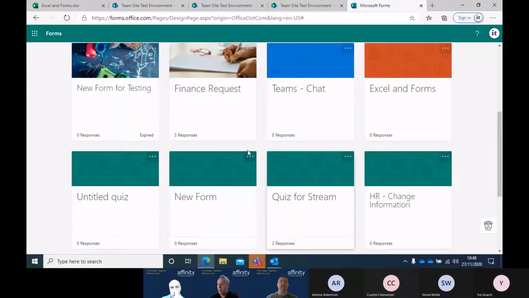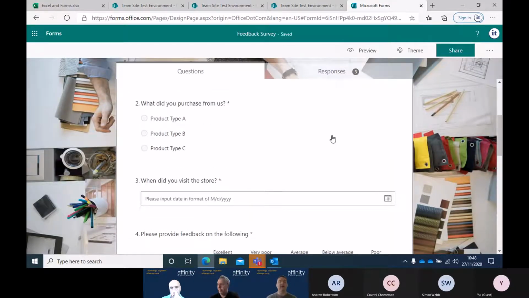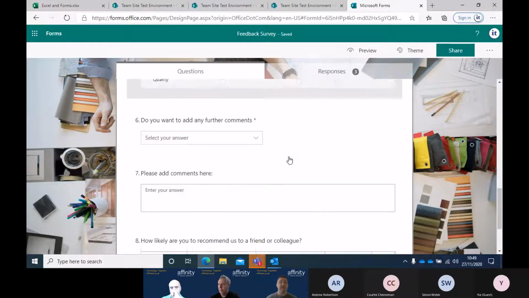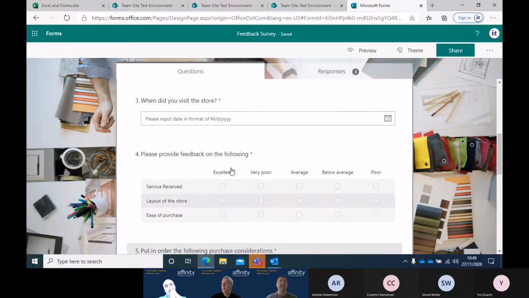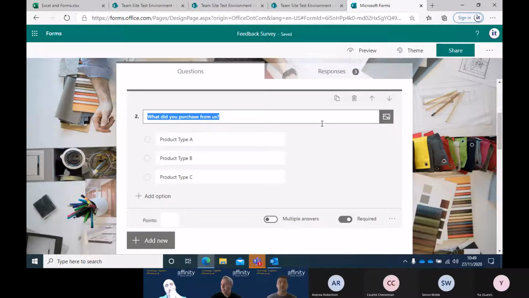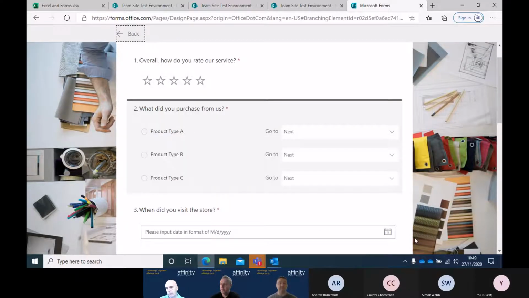Talking about other forms, if I go back to this feedback survey we've just looked at, I'm going to make a change to it, because once you've done it, you can still tweak it and change it over time. So if we wanted to, we could add a new section, but let me show you something else. You can do this thing called branching. By the way, that allows you to have math in some of them in a quiz rather than just a normal form. This is an option called branching.